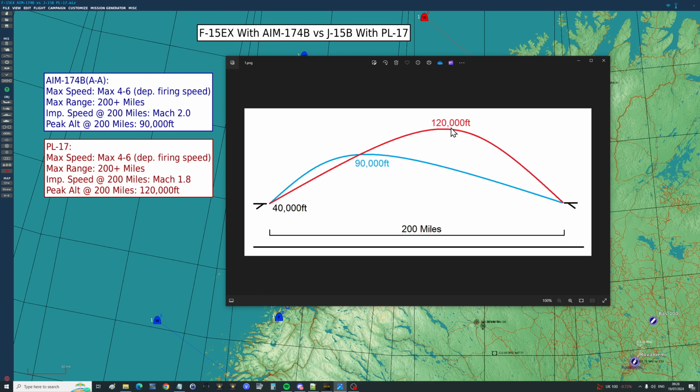We want them to comply with aerodynamics as best we can. So bearing in mind basic information that we do know about the missiles, let's say the weight of the missile, we know the diameter, we know the length, we know the fin size, all this stuff is going to be modeled in terms of drag and stuff like that. The optimum flight profile, or I like to call it a parabola because it kind of is a parabola, is going to be a peak of 90,000 feet for the SM6 and a peak of 120,000 feet for the PL-17.